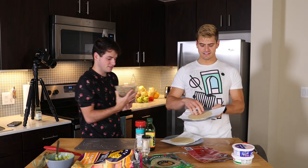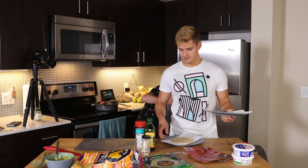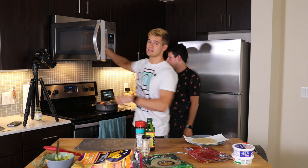So for these tortillas, you can just put a paper towel in between them to separate them. And then I'll put them each in individually for 15 seconds just to heat them up. You don't have to heat them on the skillet or do anything like that. They're still moist and fine.